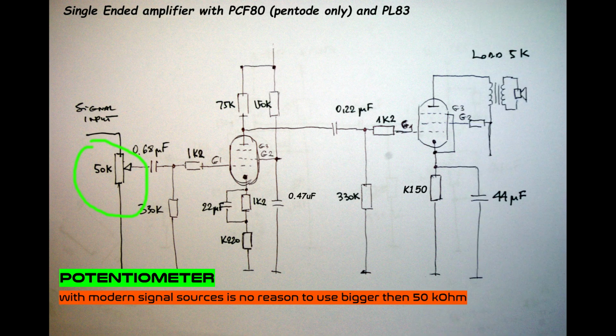Follow the diagram. On the input we have a pot for volume control. I use 50 kilohms because with modern sources of signal there is no reason to use a bigger one. A bigger one only collects junk from the air. We keep the 50 kilo, 47 kilo. If you don't have it, you can of course use 100 or 200. It will still work, but there can be problems with hum or something like that.